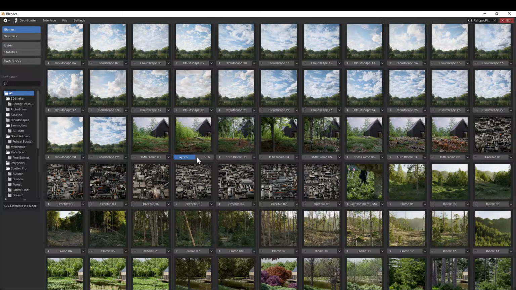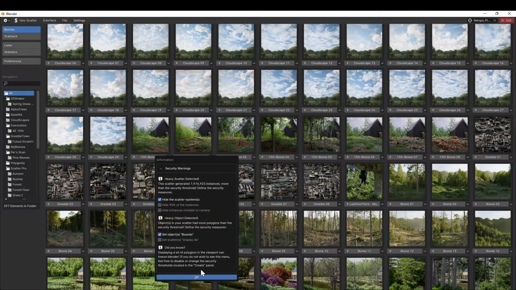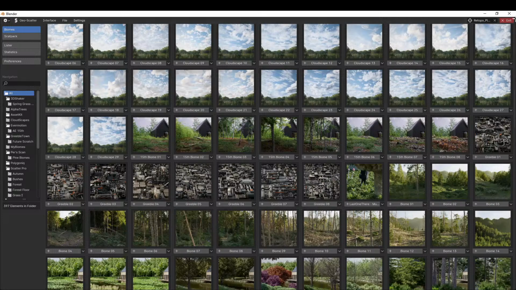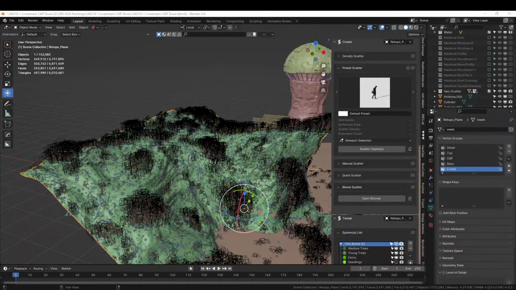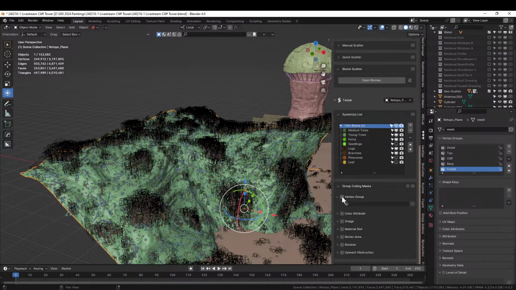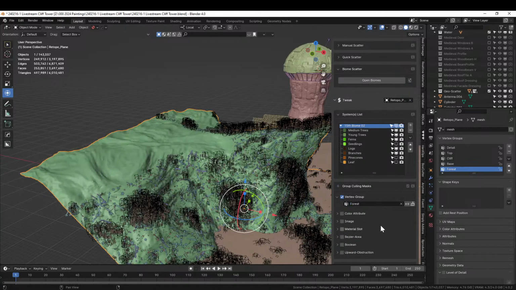And it's going to chunk away for a bit. And it's going to tell us it's too big. Yes, 8 million. Pretty big. Let's move it out the way. And then we're going to say it is only in forest.